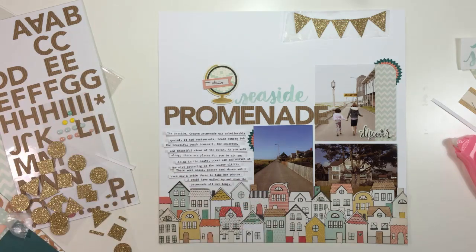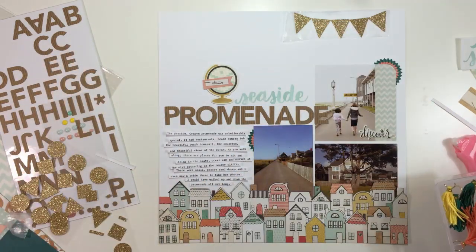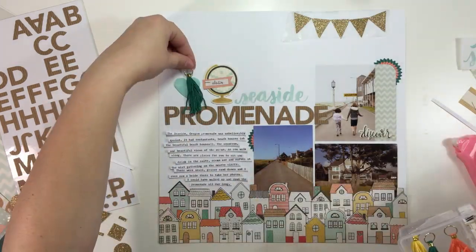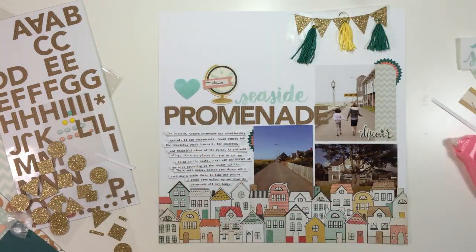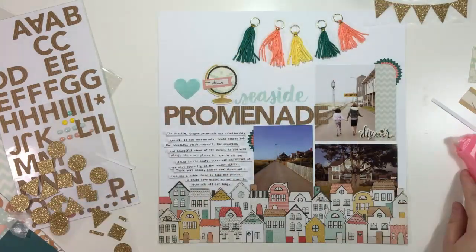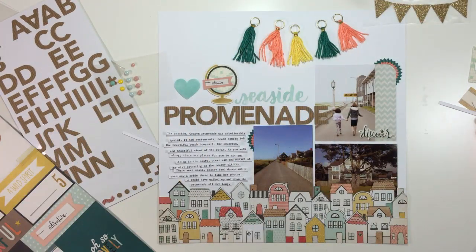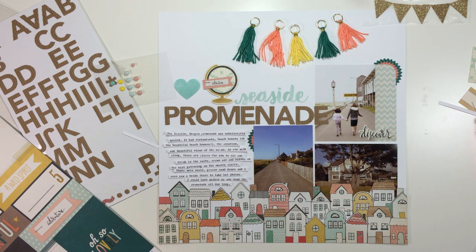So I am deciding that I need something at the top. It's feeling really open and blank, so I put this banner up there, and I will end up using that. And I'm trying to decide if I want to add in some tassels. I have those tassels. At first I didn't buy the tassels because I didn't think I'd use them. And then I went and bought them, and I used them on one layout, and the rest have been sitting there. And I thought it'd be cute to do a little banner of tassels, and I think it will be super cute, but it doesn't end up happening on this layout.